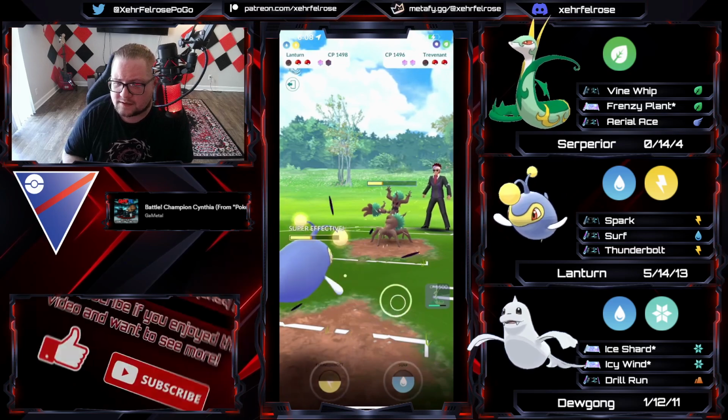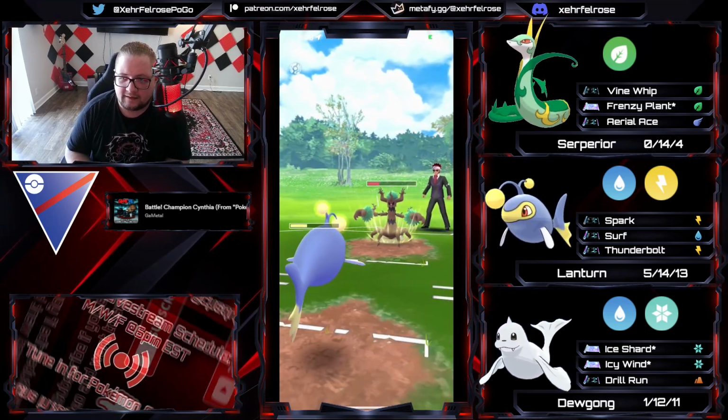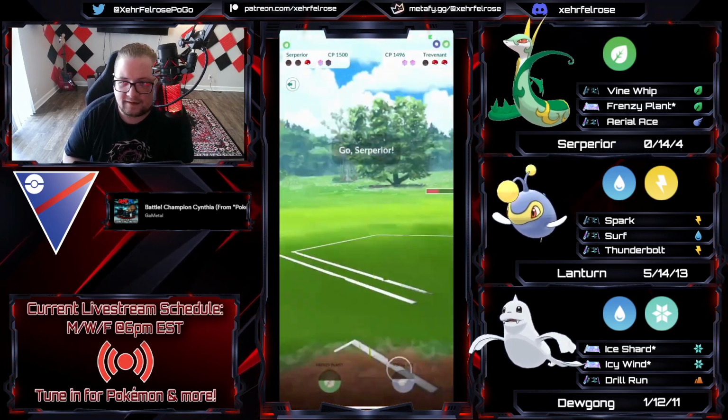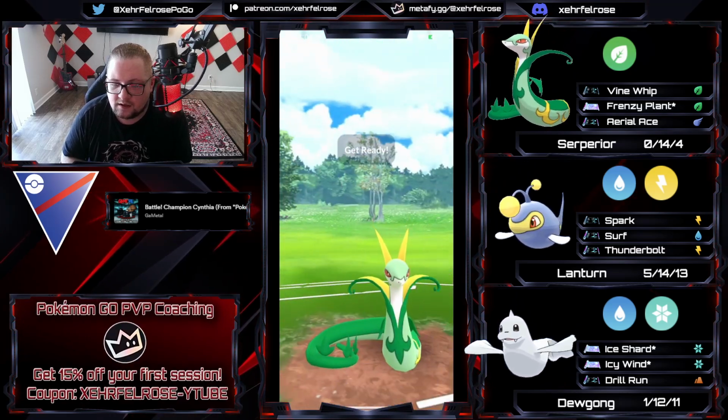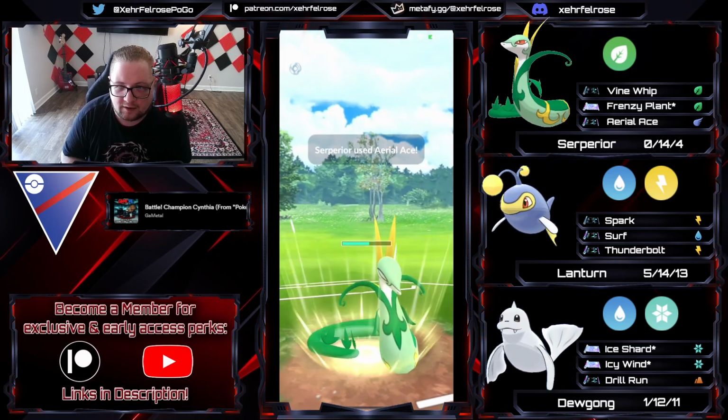Now, this is not so great for me. What I probably should have done was I should have just stayed in with my Serperior and let my Lantern finish the game. And in the moment, I thought that if I could catch that Shadow Ball, I'd be chilling. So right now, what I'm hoping to do is not eat multiple Shadow Balls. That's really all I can do.